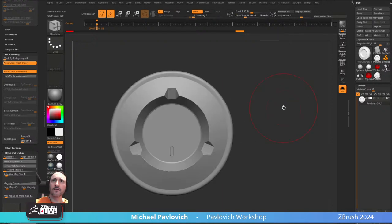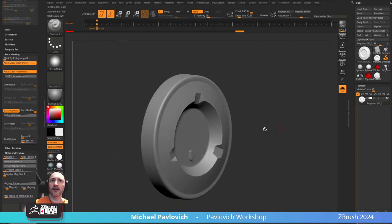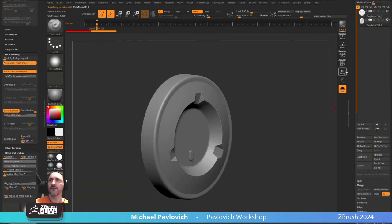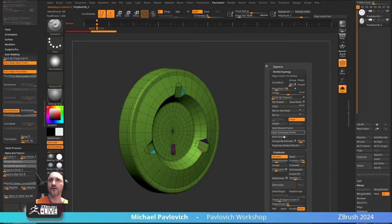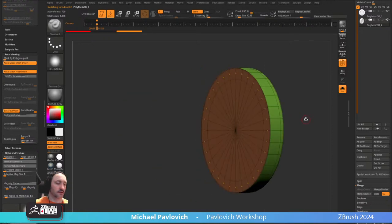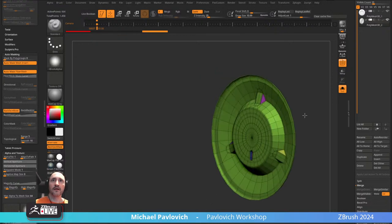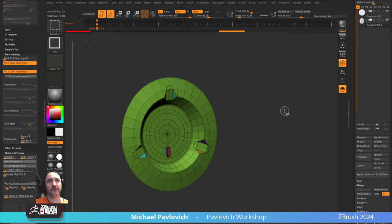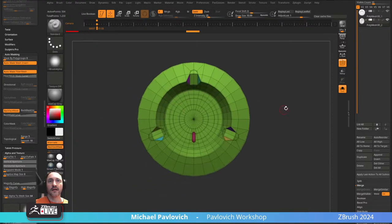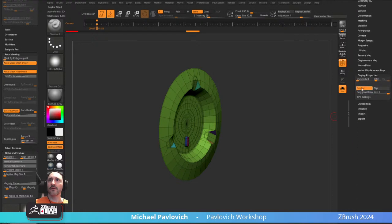You know another thing we could do? This is a cool port, right? But let's say I want it inverted, so that this little thing goes inside. I'm going to duplicate this off. Shift-D. I'm going to grab all this geo. I'm going to do Control-Shift-S to shrink this back to just this. We'll say delete hidden. I'm going to go down here to display properties, and I'm going to leave.